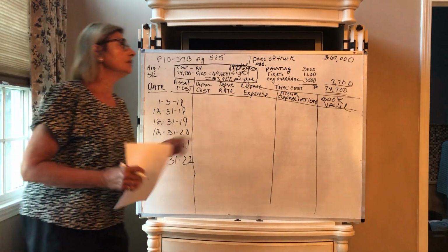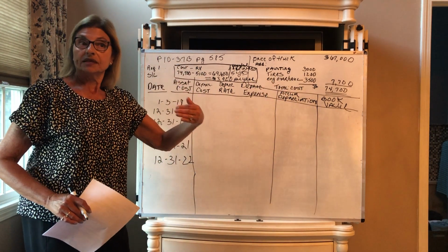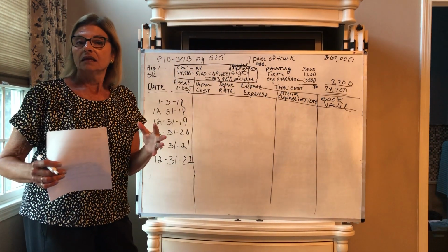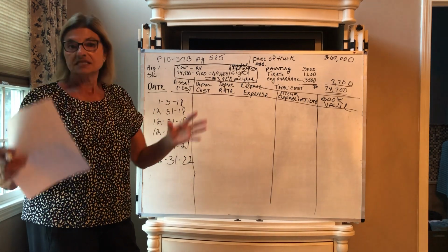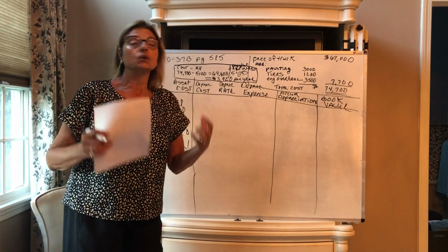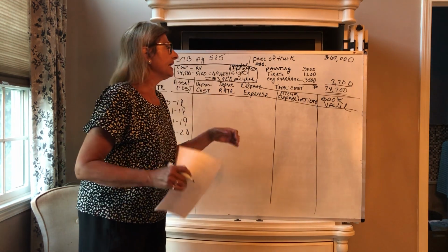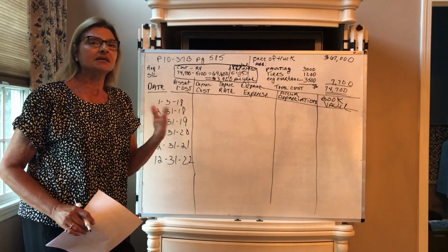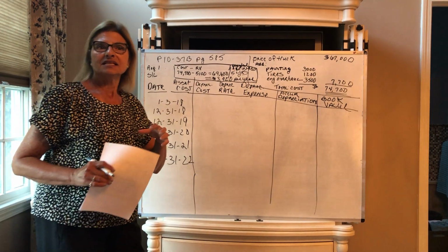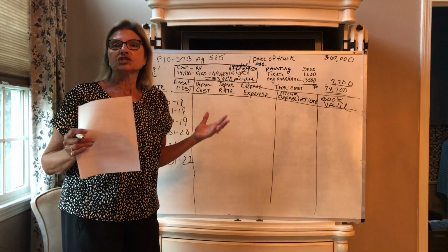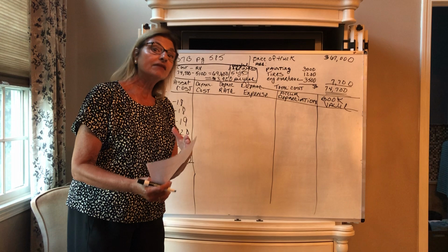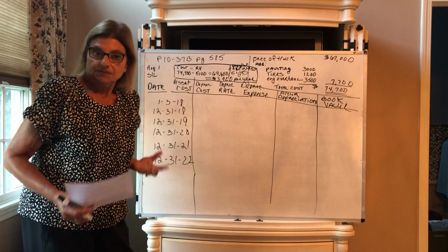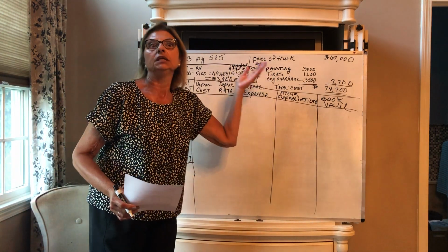Now, usually painting wouldn't be a capitalized cost, meaning you'd add it to the asset. But we're assuming the truck was so bad, in need of painting, maybe rusty and falling apart, that they had to really do it. Body work and paint. Ordinarily you wouldn't add painting to the cost, because you don't have to have a freshly painted truck to use it. And the criteria for capitalization, or adding it to the cost of the truck or any asset, is being able to use it. But we're going to assume it really needed it.